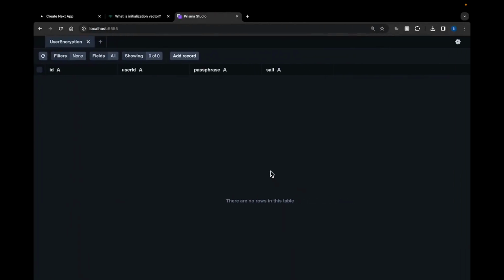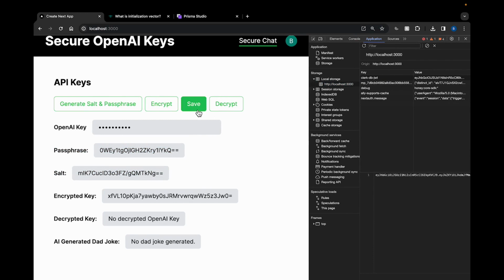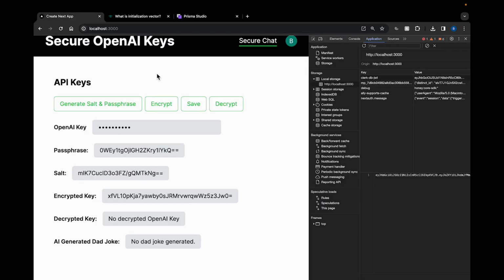Let's go ahead and start saving and using this function so that we can see everything happening in action. The first thing I'm going to do is open up local storage so you can see what's happening in real time. I'm going to hit save, and I would expect a new entry to pop up in this table. So let's click save. It's going to save, and we get a little icon saying everything works properly.